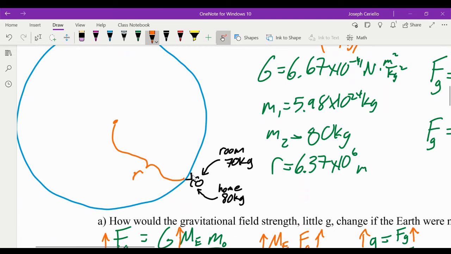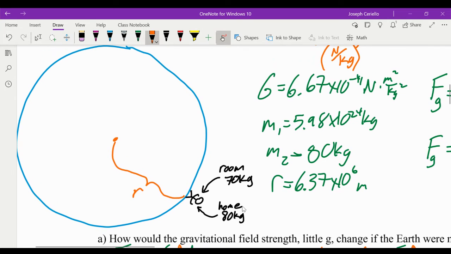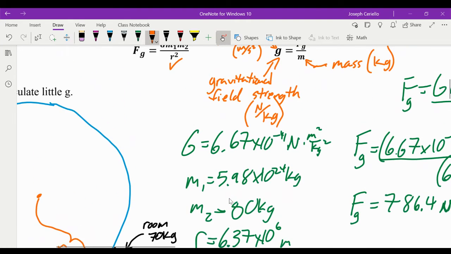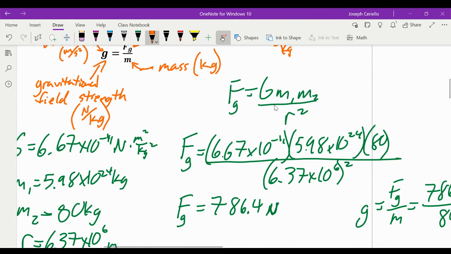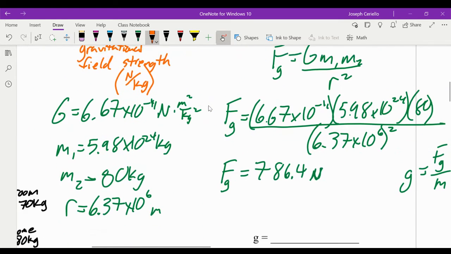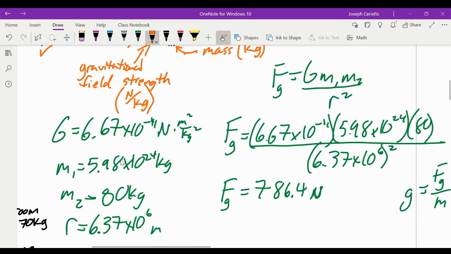So let's say you have a person standing on Earth. And I think the students in the room in this class were 70 kilograms. Students at home, we said you'd be 80. Basically, the first thing I said was find the force of gravity between you and the Earth. So in order to do that, you have to write down your equation, Fg equals G, M1, M2 over R squared. You have to figure out what each of those variables are. We know big G. M1, we'll call that the mass of the Earth. M2, we'll call that you. It doesn't matter which one is M1 and M2.